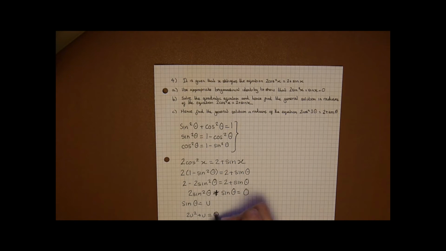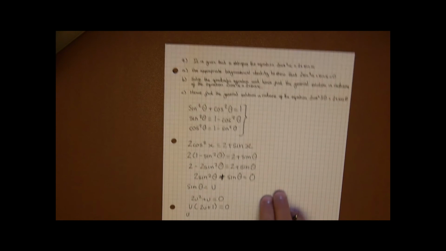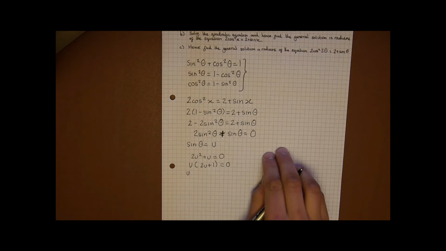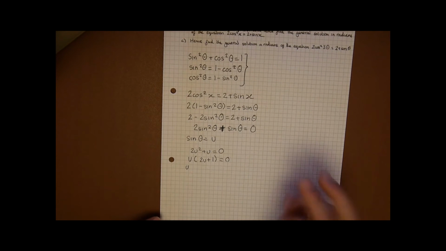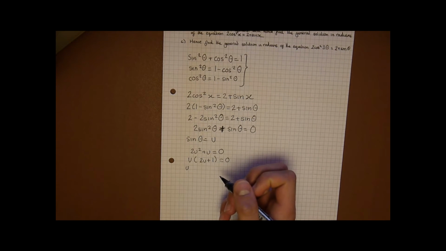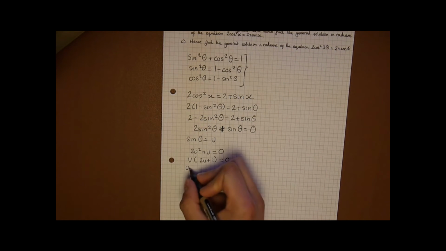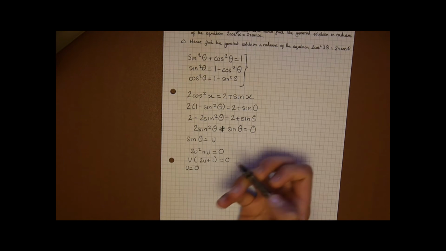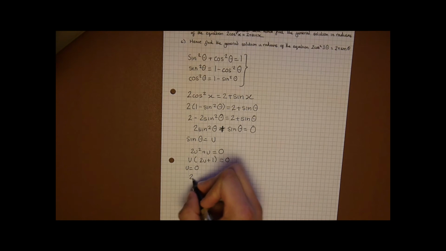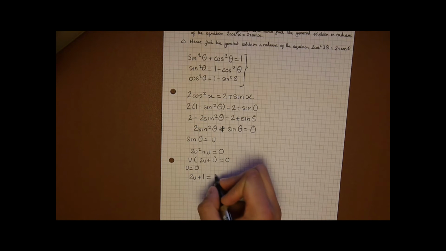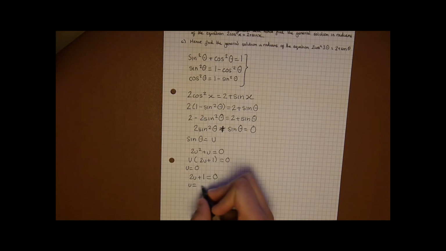Obviously if you want to factorise this, you can take out a factor of u, so it's u(2u plus 1) equals 0. From this we know that u... sorry if I've missed the last line of working out there, you should be able to see it a bit better. What you should end up with is u equals 0, that's one of the factors. You also should end up with 2u plus 1 equals 0. Therefore we know that u equals minus 0.5.